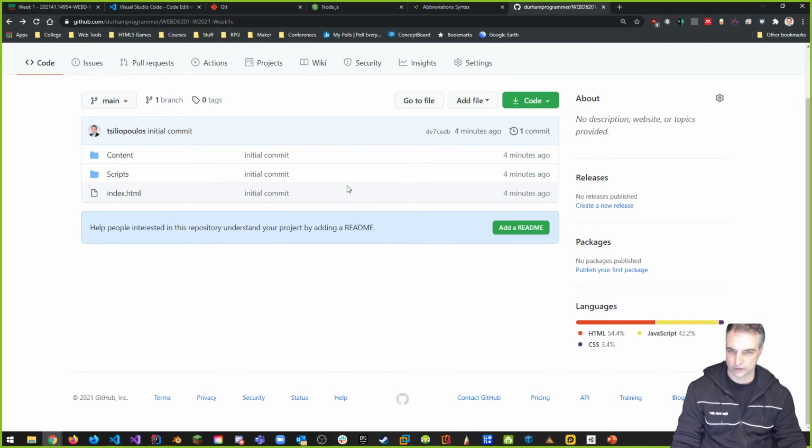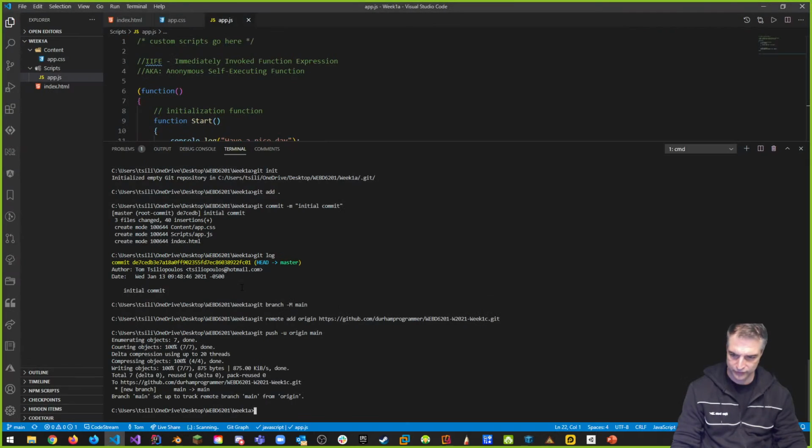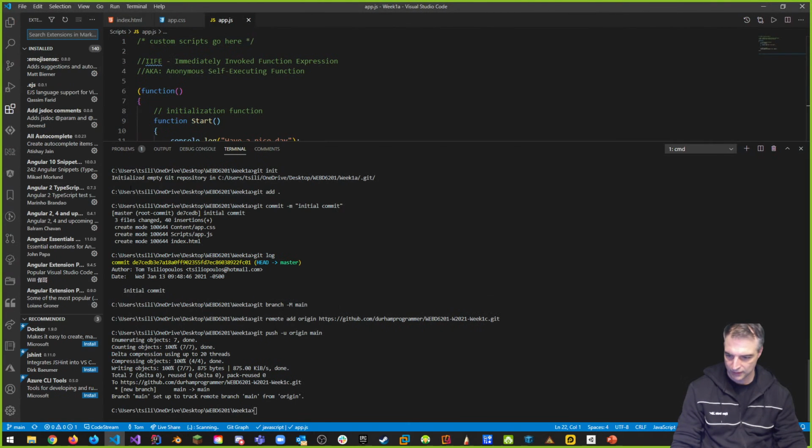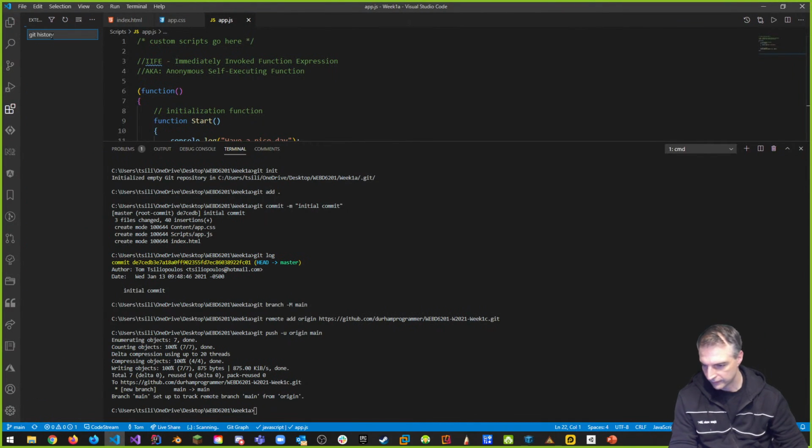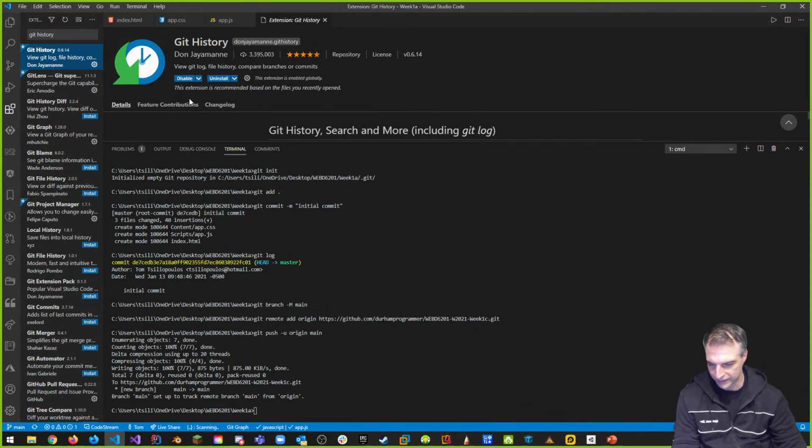Why do I have a .history file but you don't? It really depends on what extension you've activated. I may have deactivated the extension that adds your .history file. Don't worry about it. It's like a Git history. So if I look at Git history for my extension, I may have deactivated it. Here's Git history, and I think I've either disabled it or done something where it doesn't work. That's what's actually causing that to happen. But don't worry about it. It's not a bad thing to have history.